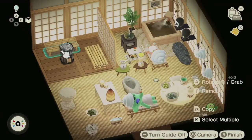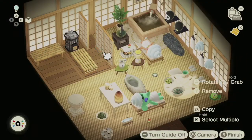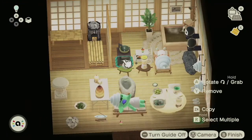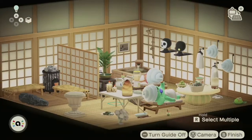So here's an example of when I made the decision about where my camera angle was going to be. Because of the way that the simple panels are only half a space, there's a little bit of extra wooden deck rug left over on the other side. But if you look at it from this angle, you can't really see that. So here's where I decide that that's where I'm going to take my picture from, and that helps make the decision that it's okay to leave that little extra bit of wooden deck rug sticking out, even though it doesn't look that good when you look at it from that side. If you're taking the picture from this side, it doesn't matter.